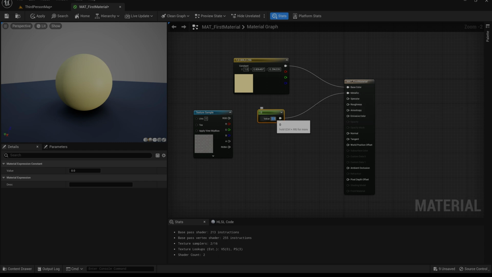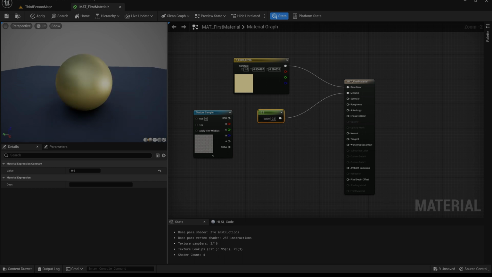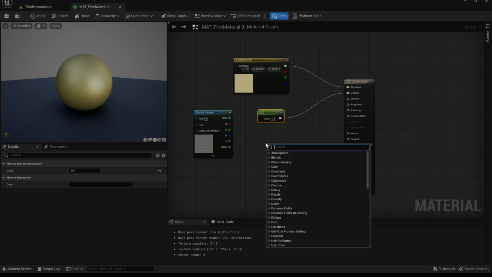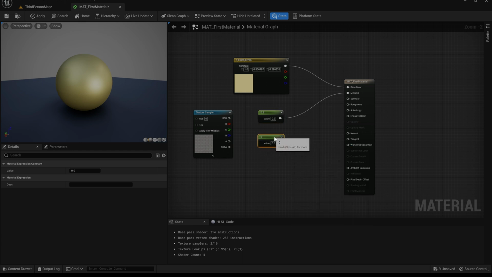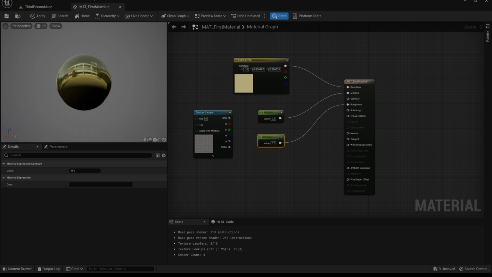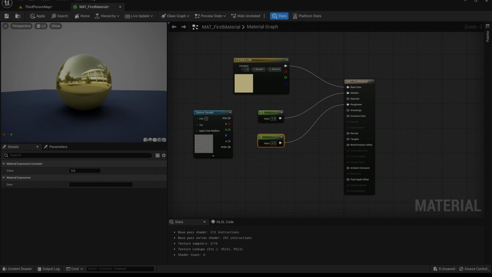Okay, so for our case here, we're going to pump that up to about 0.9. So we've got a nice sort of sheen there going on, but we want to make it a wee bit more sparkly, let's say. So same thing again. If you right click, just type in constant. It's the exact same thing. Okay, constant float, a single value. And we're going to plug this into roughness. Now, watch what happens here. What we're saying is that this material is going to have no roughness at all on its surface. So now the material, it's a metallic material of 0.9, but we're saying here the surface is perfectly smooth, not a dent in it at all, and you get, funny enough, a very reflective material appearing there.